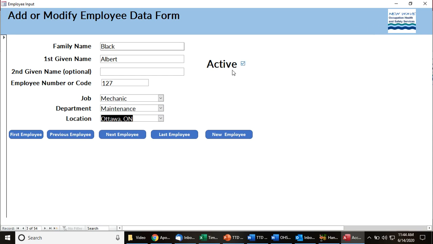One thing, by default, employees, when you enter them, are listed as active employees off to the right here. If you want to enter historical data in, you must be sure to deselect the active button so that the reports will run correctly. And if you make a mistake, don't worry, you can go back and deselect it. Or if an active employee leaves the company, then you can simply go back to this form and deselect active. All of the data will be saved, it's just they'll no longer be listed as active.